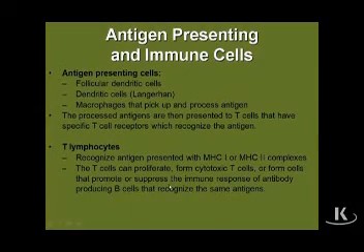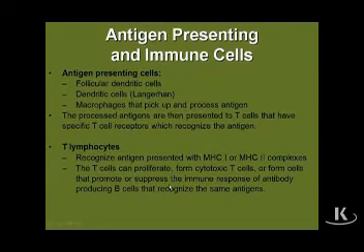Next, in addition to macrophages, what are the other antigen-presenting cells? Well, they include a population generally of follicular dendritic cells that are going to be found in the spleen and the lymph node, and a specialized population of dendritic cells known as Langerhans cells that migrate into the basal layers of the epidermis. All 3 of these cell types are capable of picking up and presenting antigen mainly to T cells that have the appropriate T cell receptors that can recognize the antigen.